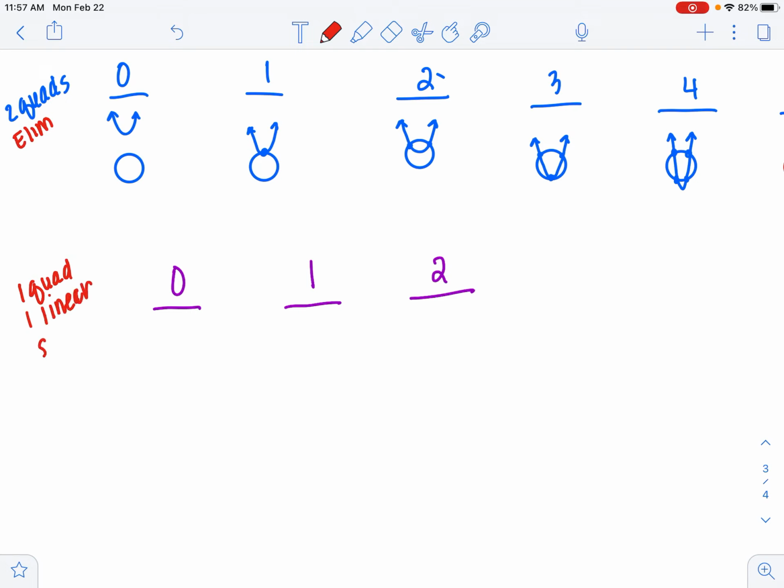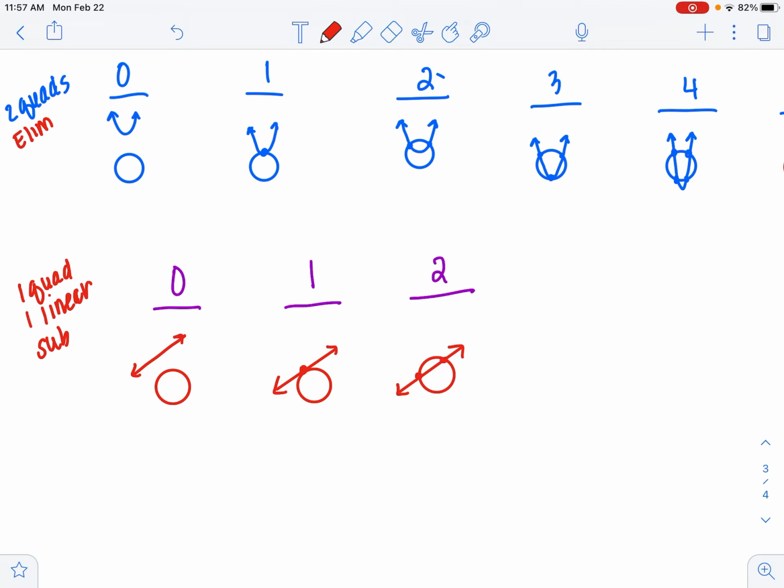Now, if you have 1 quadratic and 1 line, you are going to use substitution. And you can have 0, 1, or 2 solutions. So I'm going to use a quadratic and a line. For my quadratic, I'll use a circle again. So I'll do a circle and a line. Here's them never intersecting. A circle and a line. Here's them intersecting once.